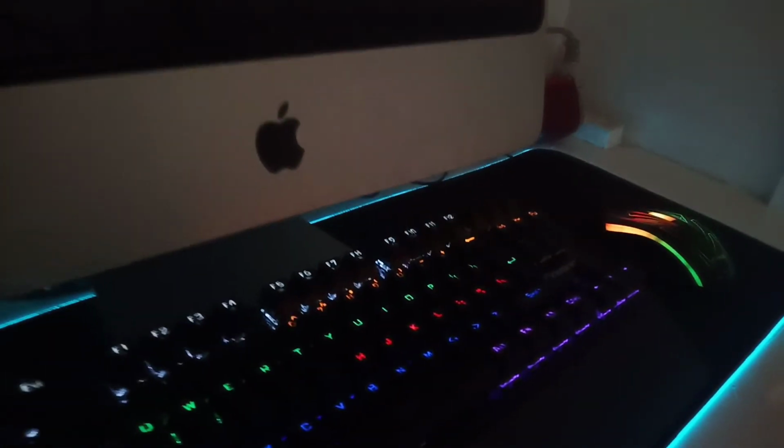So here it is, the all new emitting mousepad. It's a very slick and refined design. Yeah, that's really awesome design. Okay, so let's go ahead and demonstrate to you guys what this bad boy can do. There are 14 different color modes.